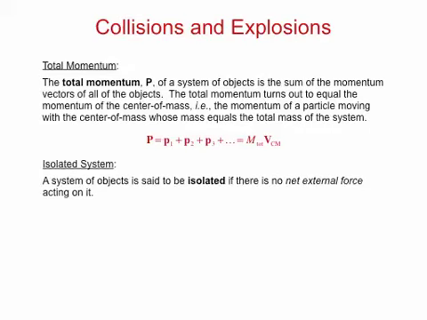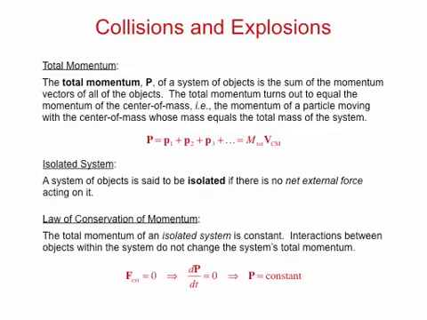With the concepts of total momentum and an isolated system in hand, we are now ready to state the law of conservation of momentum. It states that the total momentum of an isolated system is constant. Forces between objects in the system can cause momentum to transfer from one object to another, but they do not change the system's total momentum.